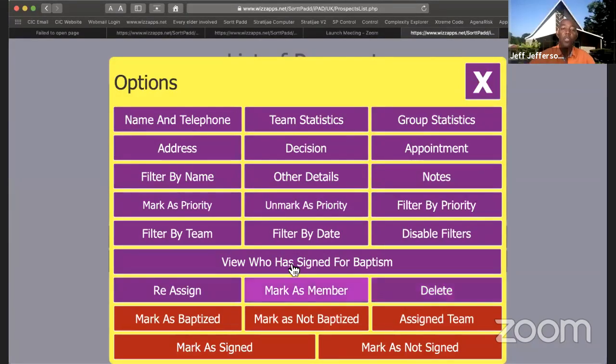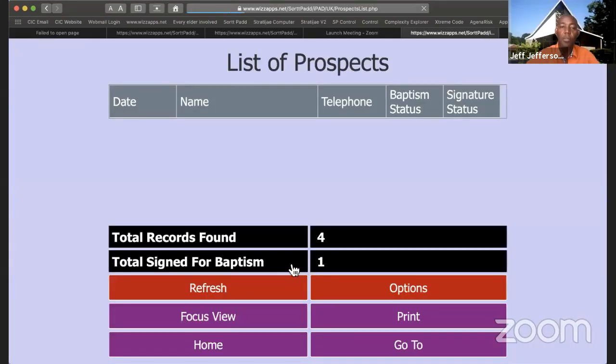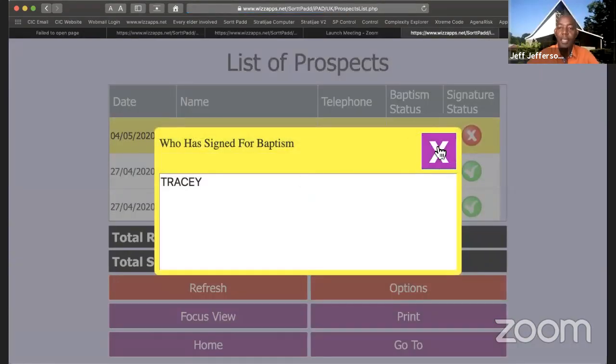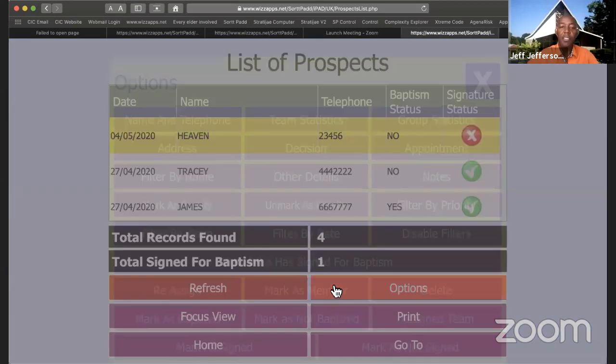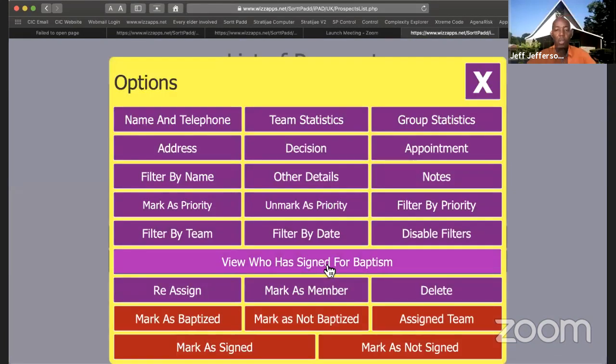You're also able to check what are the names of the prospects who have signed up for baptism. So Tracy, in this case, is the only prospect who signed for baptism and is not yet baptized. So you can focus on Tracy. You can also reassign prospects from one Bible worker team or one small group to another. So Tracy, for example, is not doing well in her assigned small group.